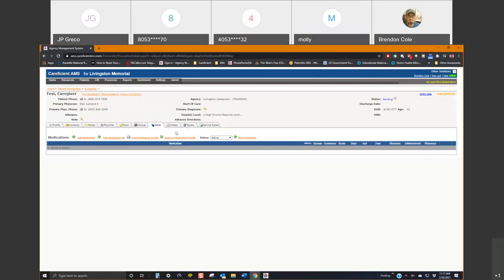I'm sorry. They're not going to be able to see the other agencies unless you check with Molly, because Molly said that's why she wanted to make sure you're only going to be assigned to one agency, the caregiver agency. So unless you have permission to see patients in other agencies, you're not going to see those other patient charts. Gotcha. That's a permission setting, and I'm pretty sure that's what Molly reached out to me about when she was setting up the associates and assigning agencies. I don't think you're going to see the other agencies unless you request permission to do that, and that would be her decision. And we'll do that.